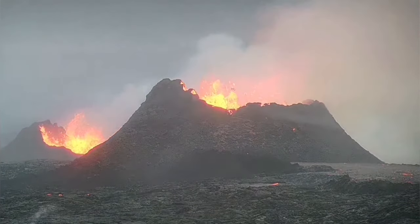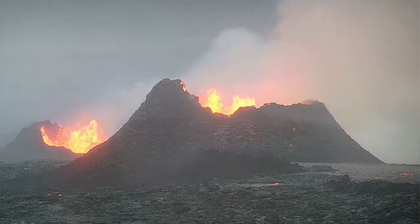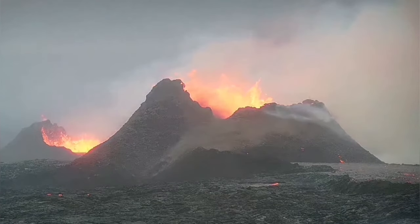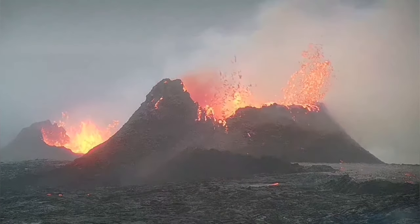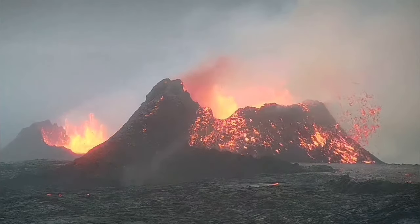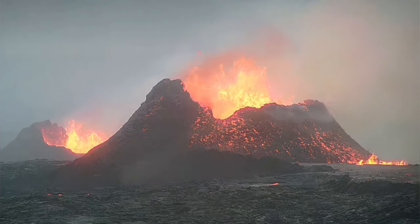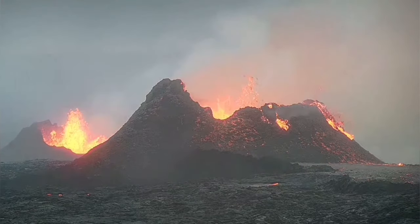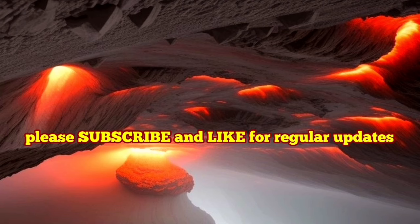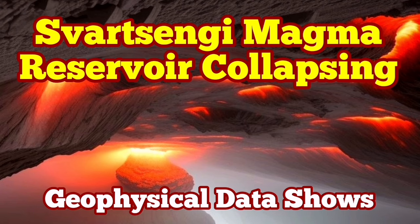Something like the crumbling of a wall — that brings it to mind to understand what's going on. I believe the magma reservoir is collapsing, the gaps and cracks getting filled. It will not have the capacity to hold magma anymore like before, and this will mean, until perhaps 800 years from now, practically the end of this episode of eruption, the end of this system, at least for now. We have to wait and see.